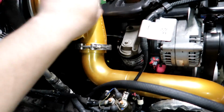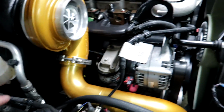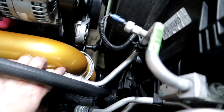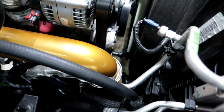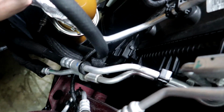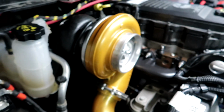You want to be careful, make sure your turbo spins freely before you completely tighten it up. Make sure it's not hitting the cover anywhere. It does kind of rub this AC line, but I may just take that pin right there out and it'll just be out of the way. But you want to be careful. There's actually a hose behind here and there's this protective layer. So the worst thing it's probably going to do is rub that powder coat, but all the clamps are tight. You can see down in there, it's just a really tight fit. And it barely clears, but it does. It clears everything. The pipe doesn't touch anything except this little AC line.